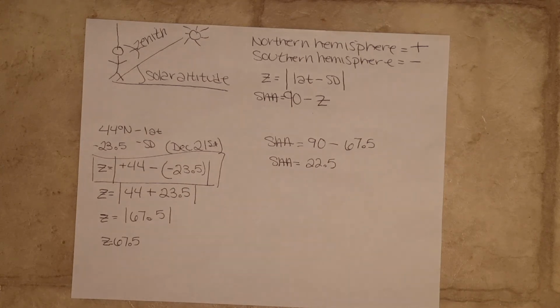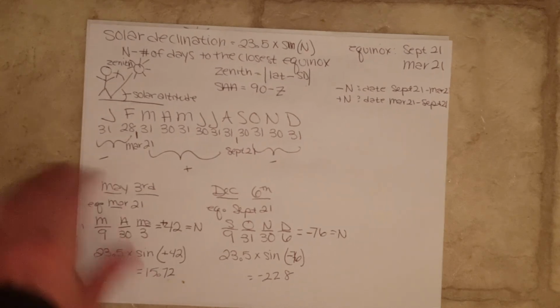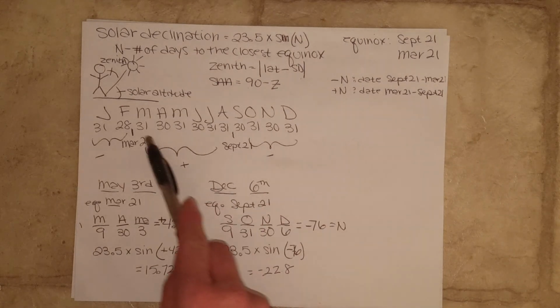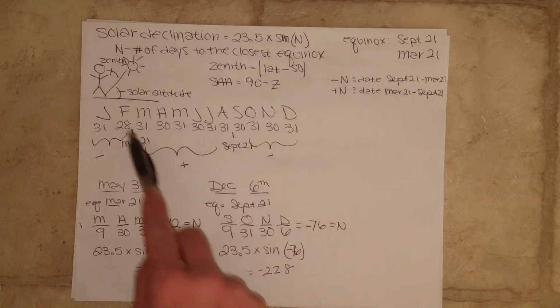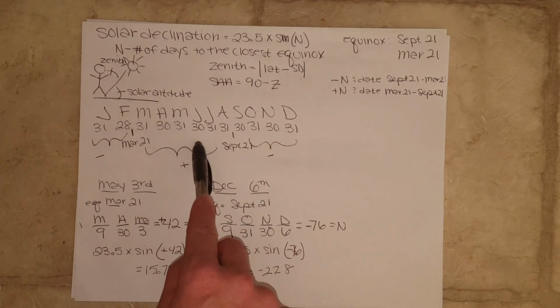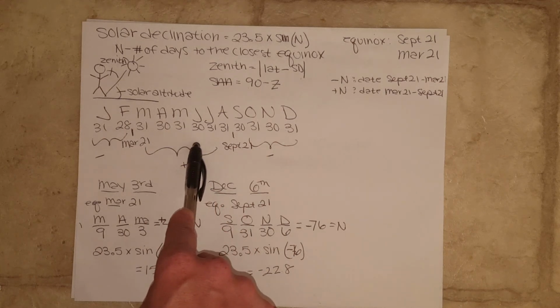So we've now gone over part 2 and part 3. In part 1, you notice that you have a sun drawing and then the earth, and you are to determine whether the earth's axis is pointed towards the sun, away from the sun, or neither, given the dates you're given. If we go back to this, sorry, this is my first sheet I used. If our date in part 1 falls between March 21st and September 21st, we know that the earth should be pointed towards the sun because the solar declination is positive.